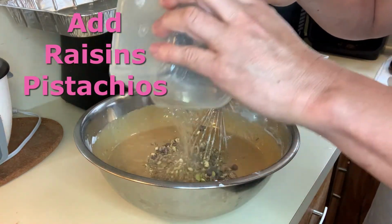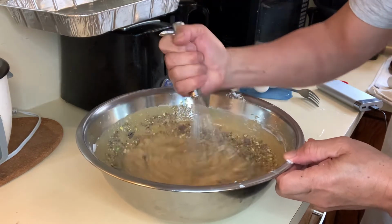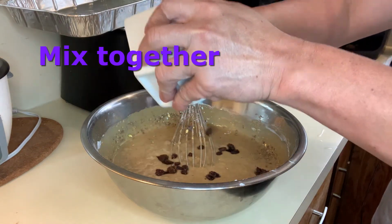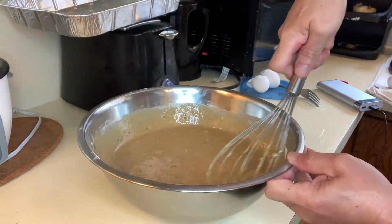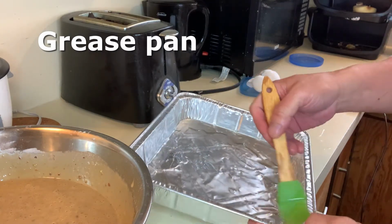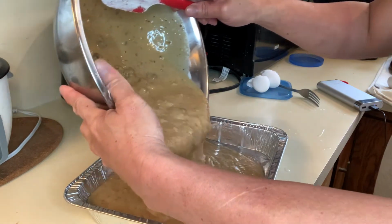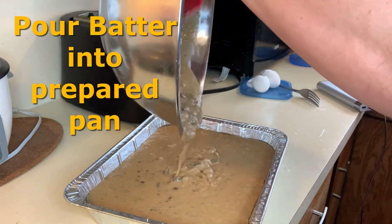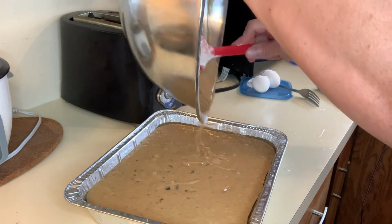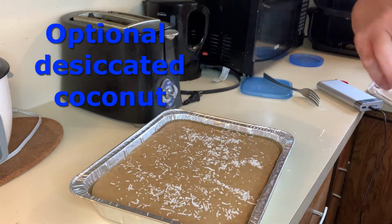Add your optional raisins, pistachio, chocolate chips, and everything. Kahit anong idagdag mo guys. Lagyan mo siya ng oil or butter para hindi siya dumidikit. Pour your butter into your prepared pan. Kailangan meron siyang grease, guys, para hindi siya dumidikit. And then ito, nilagyan ko rin siya ng optional desiccated coconut.